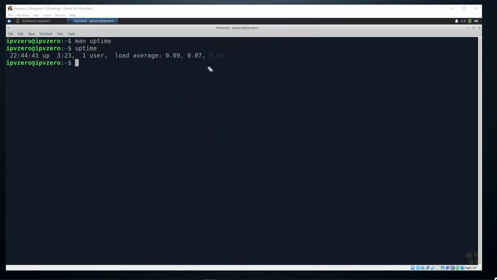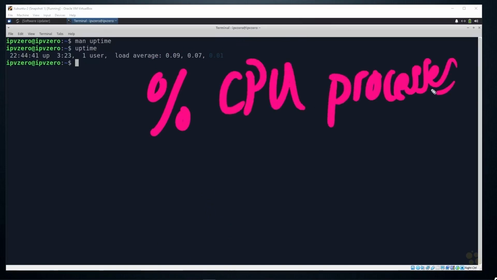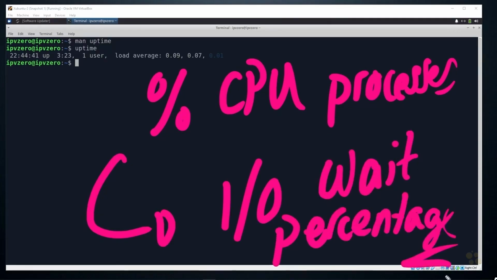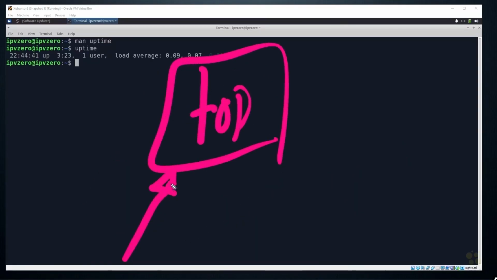And here is the thing: the percentage of CPU processes that have to wait is referred to as the I/O wait percentage. Now, one of the ways we can interrogate this type of information comes from my favorite command, which we just talked about in the previous nugget. That happens to be the top command. Let's check this out and see the information we can actually derive.